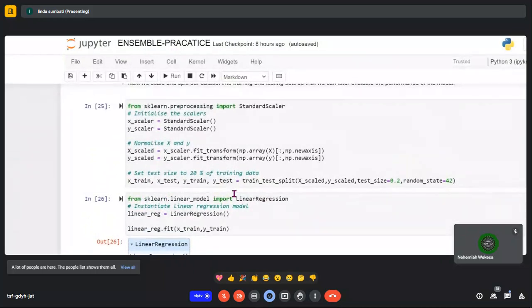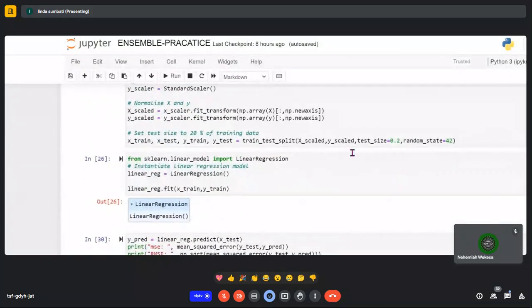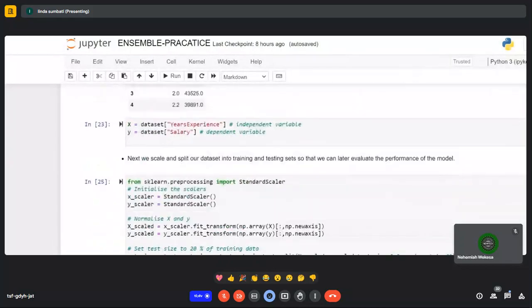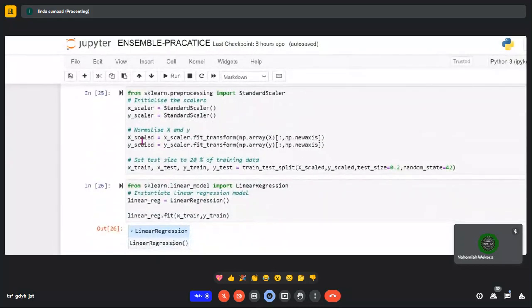Then you go ahead and do the splitting, the train test split, which is the same thing that you have been doing. We are also using the 80-20% rule. The random state is 42. And here what changes is that we are now using the normalized X and Y. So where you put X, Y up there, now you use the ones that have been normalized. You remember we learned about scaling. Normalizing, you want it to be in the range of 0 to 1. You are trying to minimize it. It was min max scaler, and sometimes you can use the standard scaler. So here you say X underscore scale, then Y underscore scale, then your test size, then the random state.